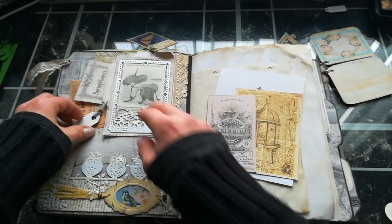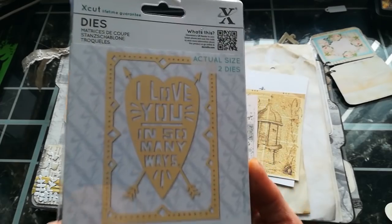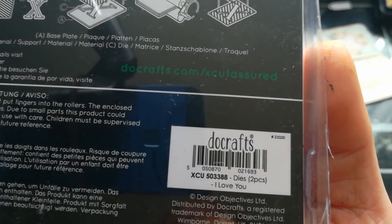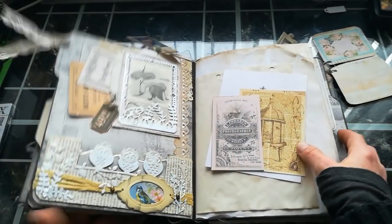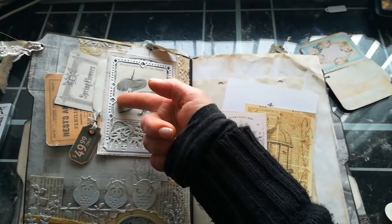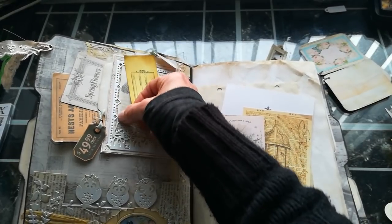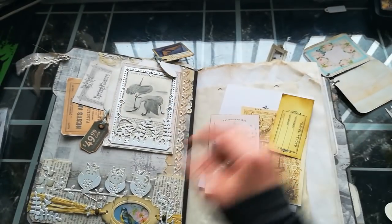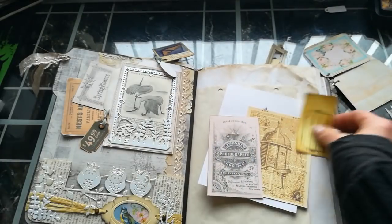Pocket here, pocket here, pocket here. I think someone asked me about this die — I will have a look and show you. It's from this set — X-cut dies. It's called the 'I Love You' die from Door Crafts. I use it before as a frame for my photographs — I glued that die just a little bit around on a piece of cardstock so then I was able to slide a photograph behind these corners. I slide the photograph here — it's glued down but I didn't glue down these edges so I was able to slide the photography behind and it looks amazing. So I'm using this frame die again — X-cut 'I Love You' die.